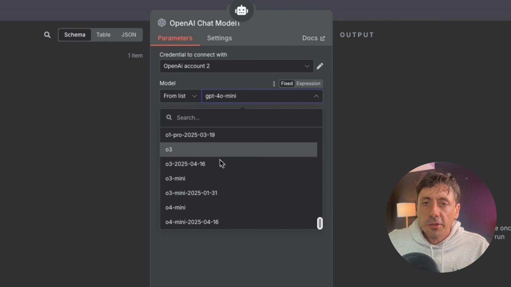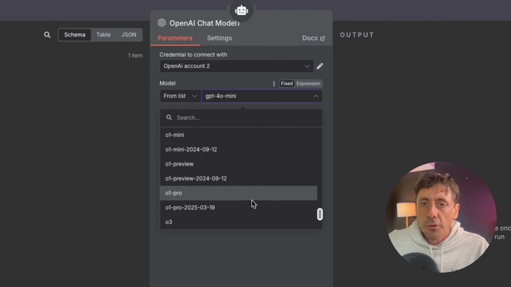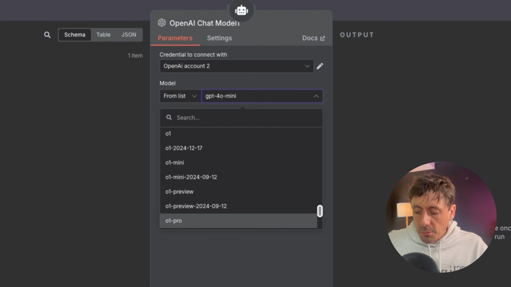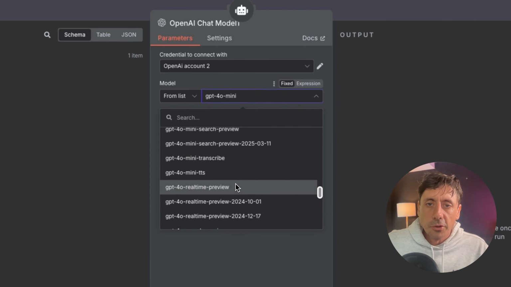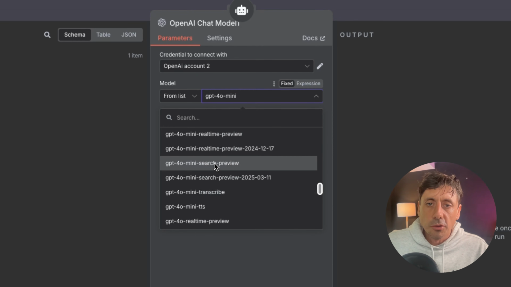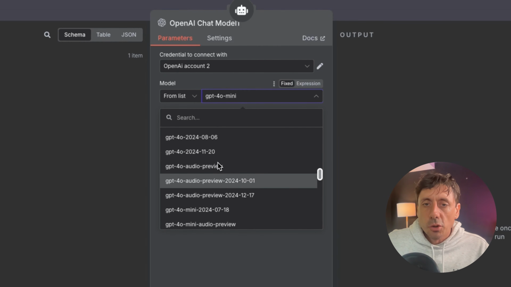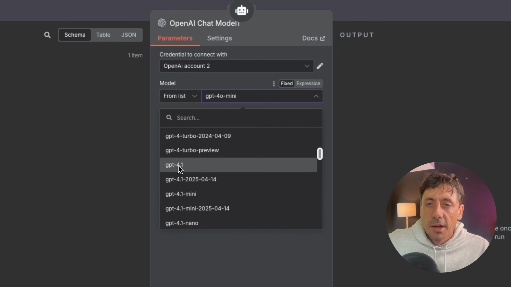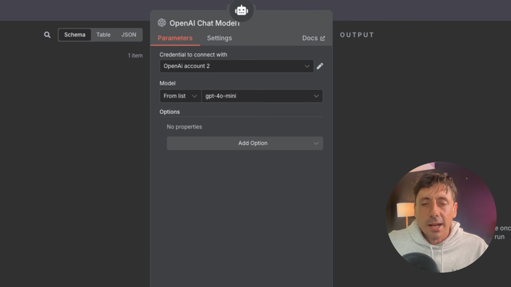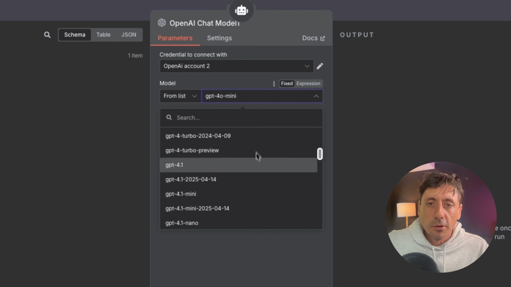If you look down the bottom list, there's these O3 models down here, O3, O1. So these are more reasoning models and they can be more expensive, but when you're coming up with ideas and wanting to do more of a deep research, these models can be really useful. If you want to do simple tasks, you could use the models that are more of the GPT Mini series, which is less complex, not reasoning models. And then the other main ones you'll probably use if you're doing content writing and stuff like this is going to be probably 4.1. So I encourage you to spend some time and look at the different models that OpenAI offers to understand why you'd want to use a certain model at a certain time.